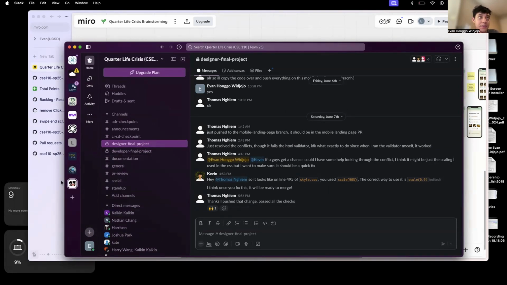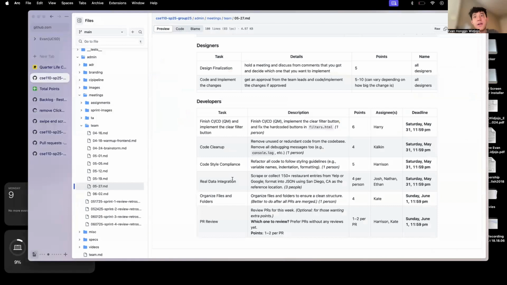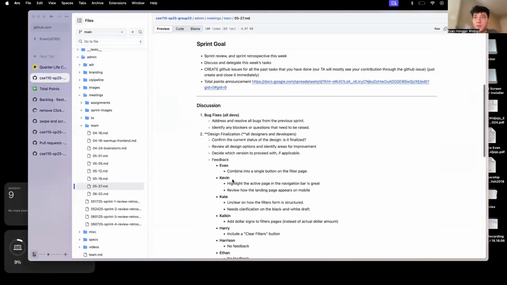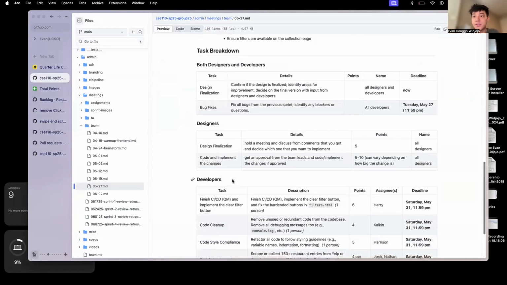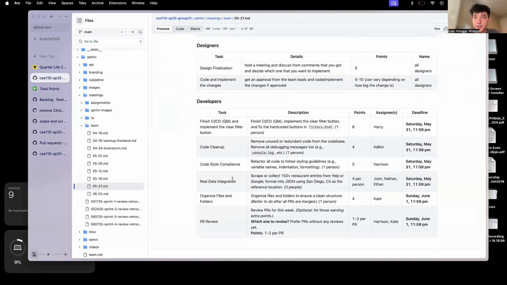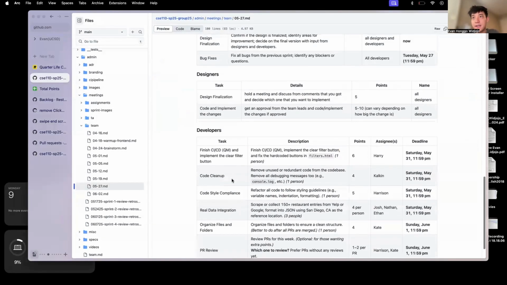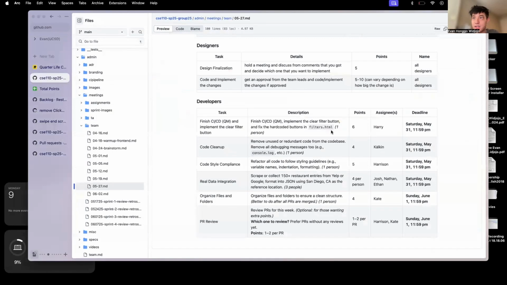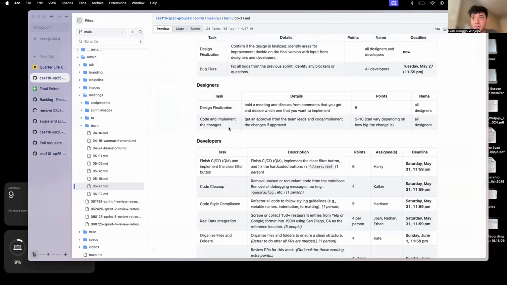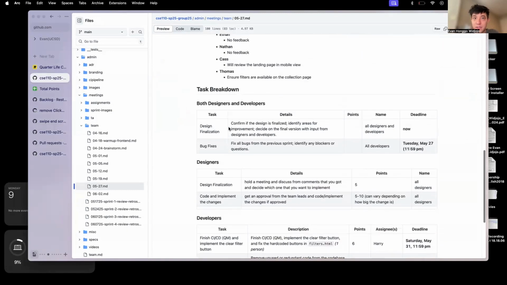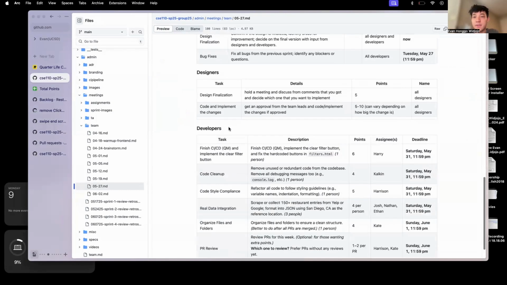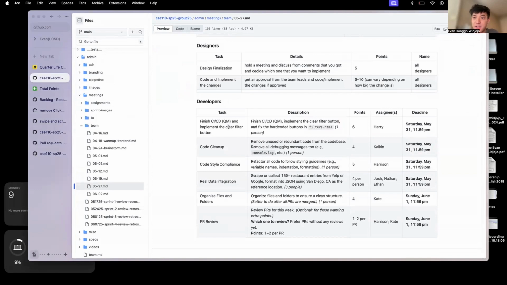As for how tasks are assigned, it is usually done every sprint planning. We make the tasks first. Me and Gavin make the tasks before the sprint planning, and then the developers can each choose what they want to work on. The designers usually hold a meeting and work together on the same task. For the developers, if they don't choose a task by the end of the given time, we will assign it based on the points that they have.